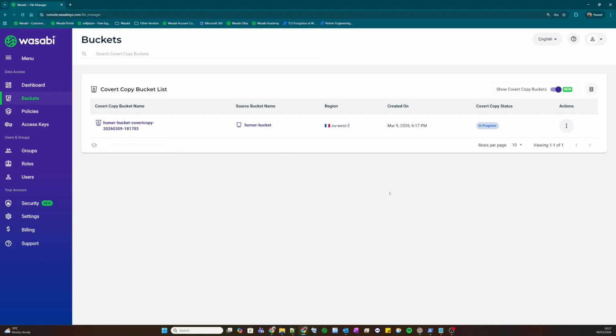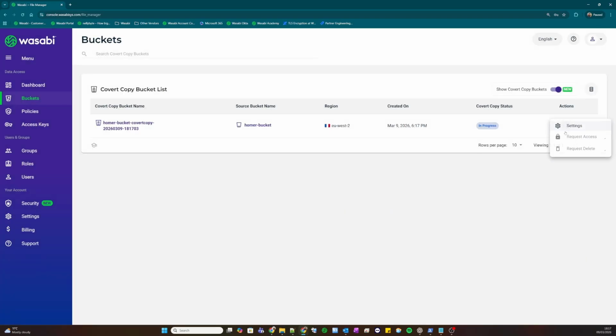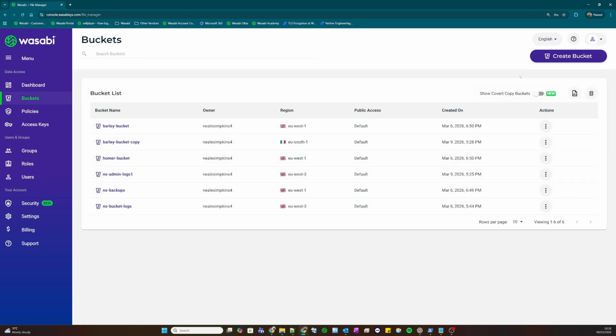Now, covert copy, like I said, I'm not going to go into it too much, but basically if I want access into this bucket, it has to go through MUA. And if I try and delete the bucket or anything like that, then again, it has to go through MUA. So it's a way of making a completely hidden, immutable copy of a source bucket. Lots of interest in this at the moment, lots of uptake on it throughout our customer base. So if you want to learn more about covert copy, like I said, there is another Nelly Byte video that goes much deeper into it.